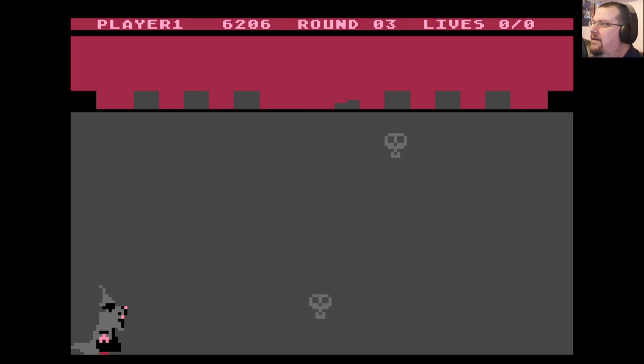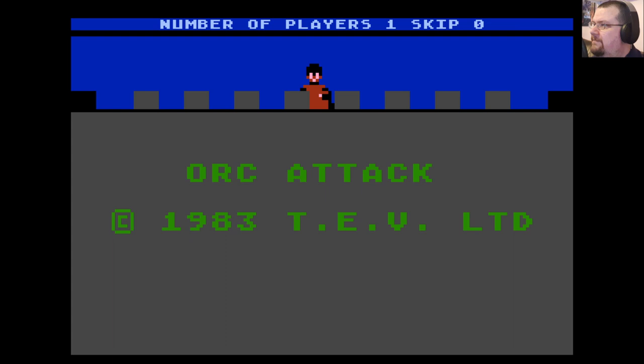All right, let's have one more try at this. See if we can actually beat that sorcerer. So this skip option on the front page, does that mean we can go straight to that stage? So if we say skip one, skip two. Does that take us straight to... Yeah, it takes us straight to round three.